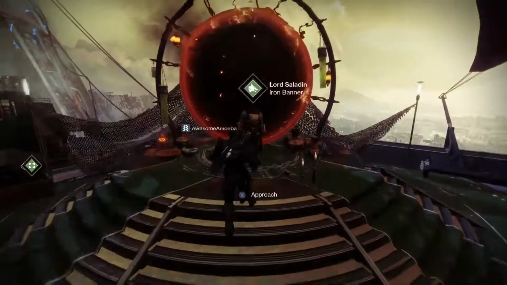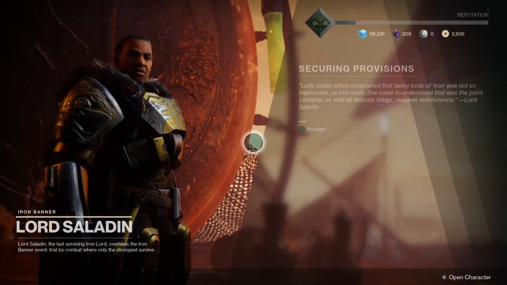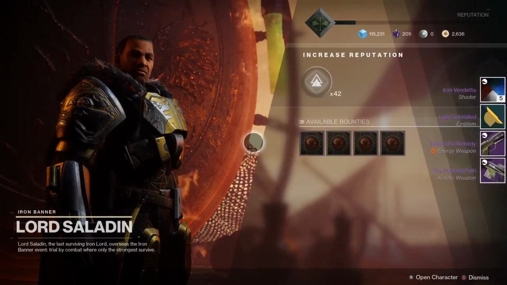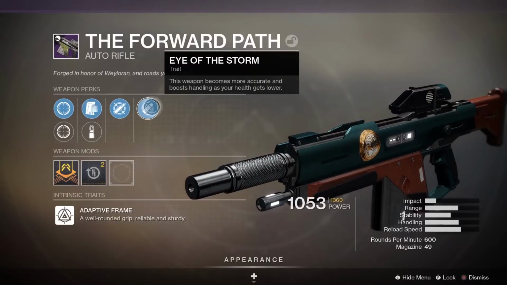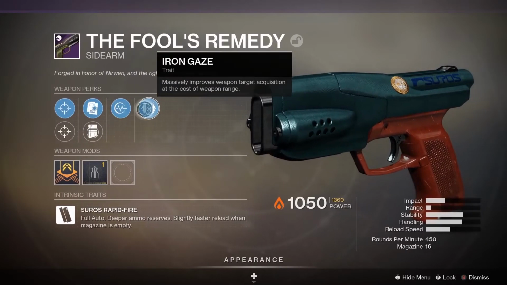I'd love to see Iron Banner integrate with the Umbral Engram system to make it easier to get the drop that we want from this event. I want to be able to focus farm for the Forward Path and the Fool's Remedy, especially given the lethality of the weapons and their place in the sandbox right now.